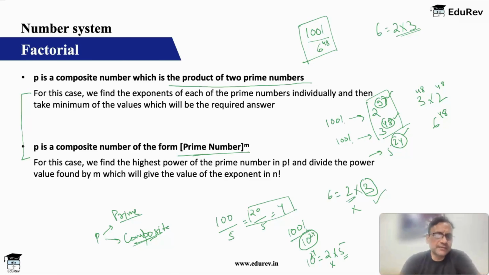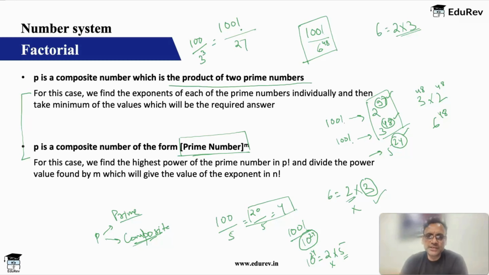Okay. The second variety which is given here, again as I told you, it's not different, but let's say now the question is 100 factorial is divisible by what highest power of 27? Okay. Now 27 again is a composite number. But one unique thing about 27 is 27 is power of a prime number. So it is 3 into 3 into 3, right? Unlike 6, which was 2 into 3, or 10, which was 2 into 5, 27 can be written as 3 to the power 3. Okay, that's the only difference.